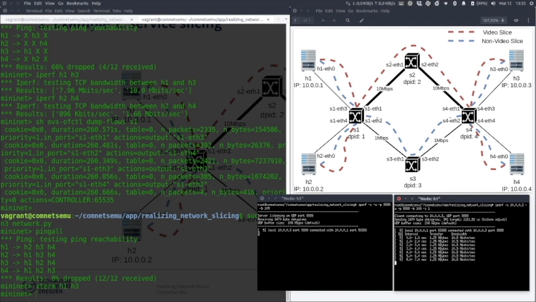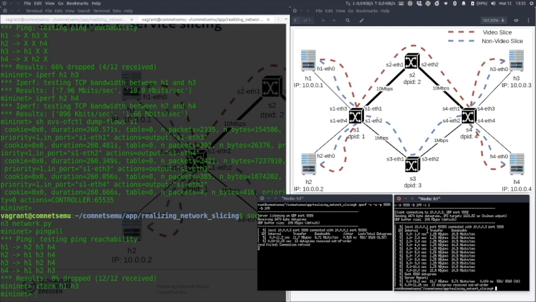The result shows that H1, our sender, keeps sending video traffic, and host 3 is able to receive the video traffic with a bandwidth of 8.71 megabit per second.